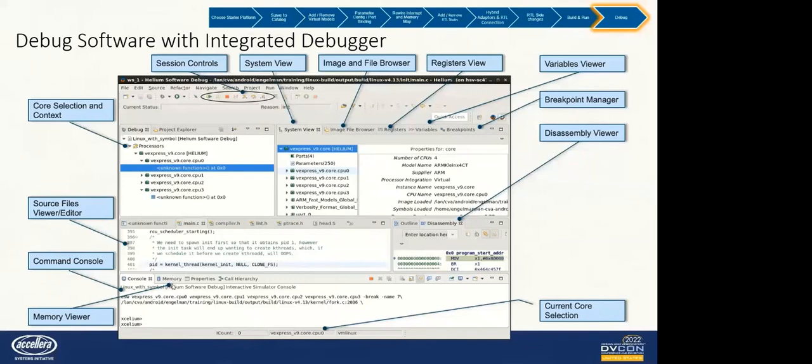Now this is the memory viewer where we can see the different memory, different addresses in the platform. So this is the basic introduction about the Helium software debugger GUI. Now let me switch to the VNC and let me show you the demonstration of the Linux boot.